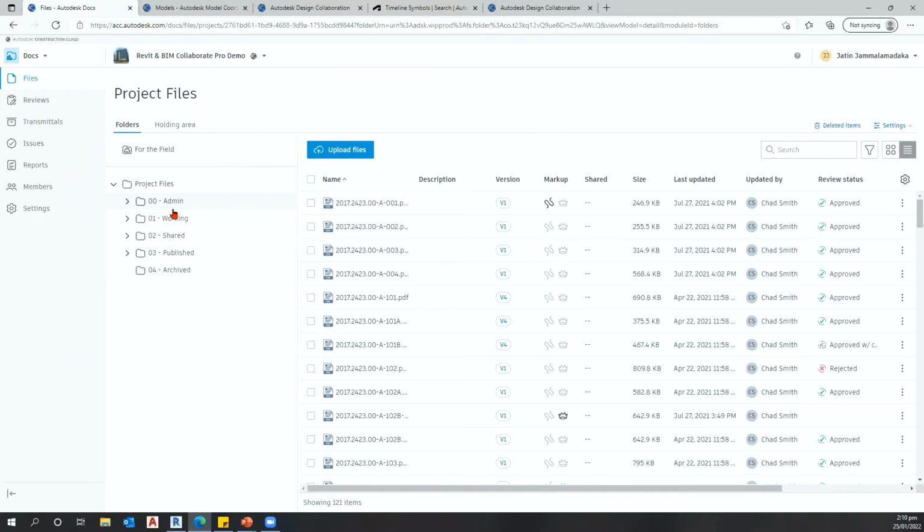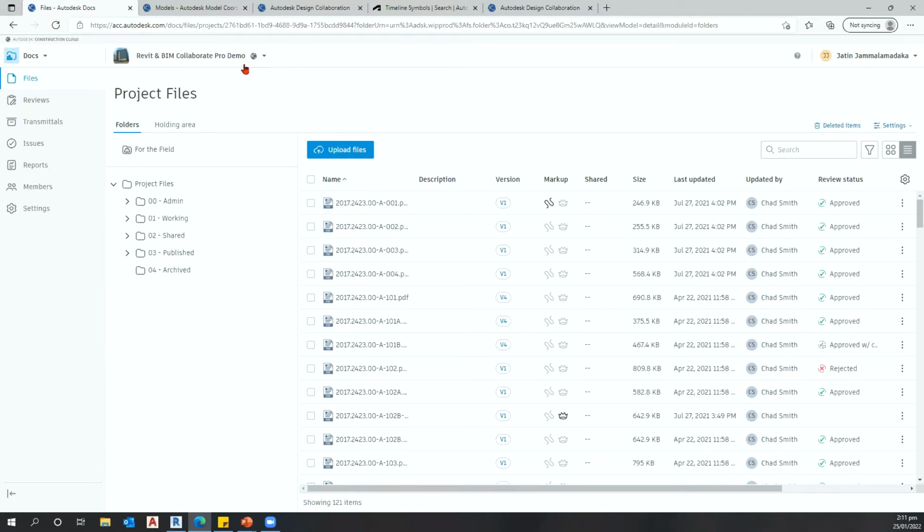You can create any folder structure you'd like within Autodesk Docs. There is no limitation. One of the questions I get asked a lot is how many projects can I create, and is there a size limit to the files that I put into Autodesk Docs? The answer to both questions is no. There is unlimited space, both in terms of the files that you upload, so you can upload as many files as you'd like, and you can create as many projects as you would like. There are no restrictions.